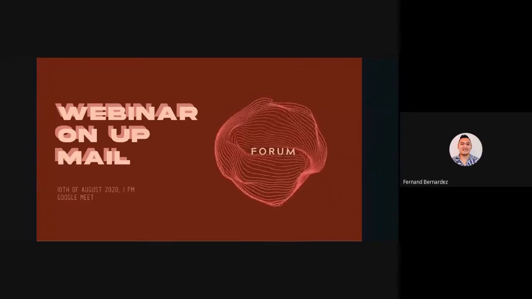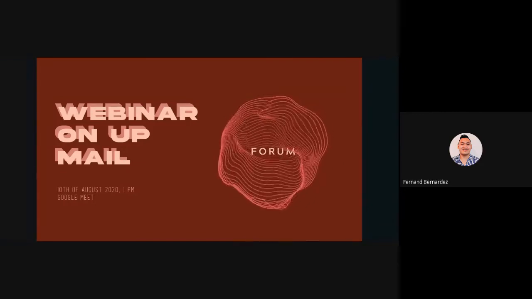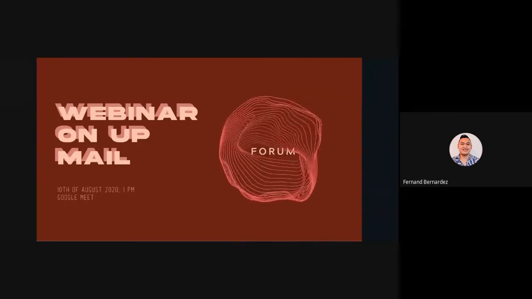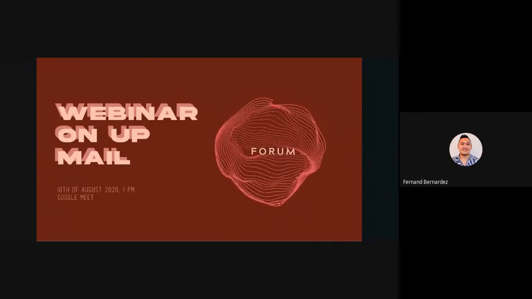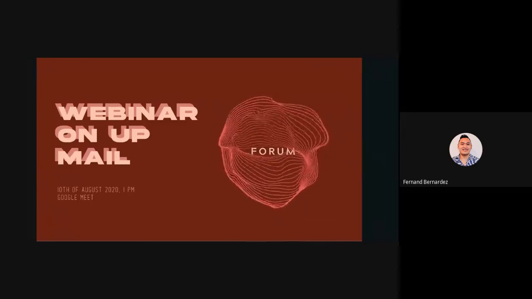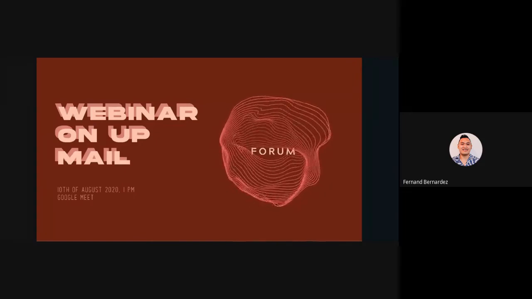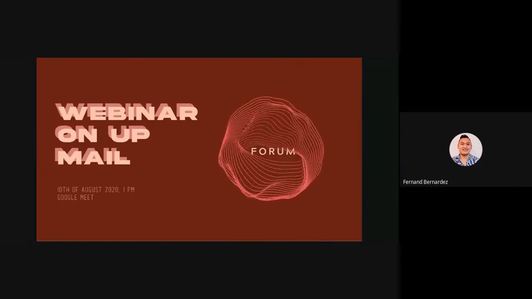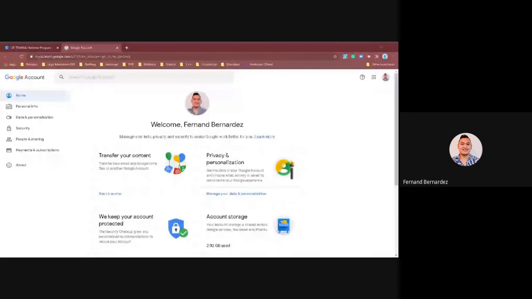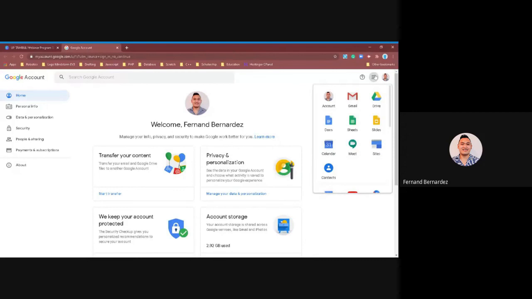I would like to clarify regarding the UP Mail perks. If we talk about G Suite and its collaboration tools, you can use the tools available in our G Suite. Let me share my screen so you can see it. You can see it by accessing your Google Apps.